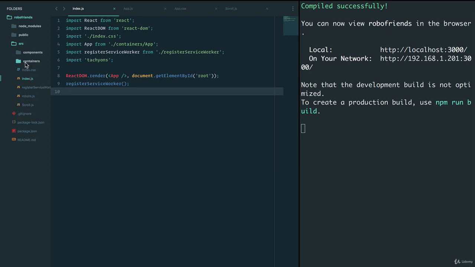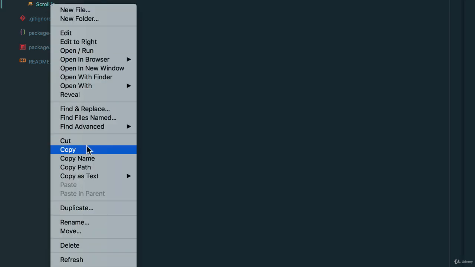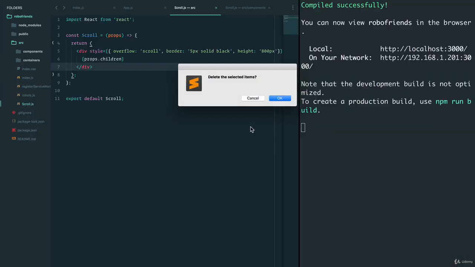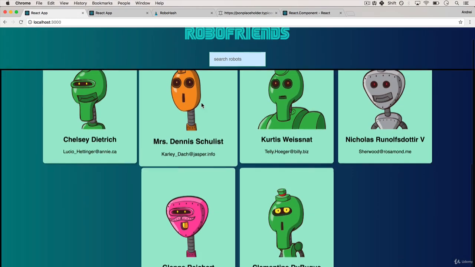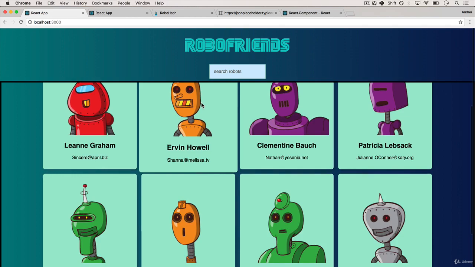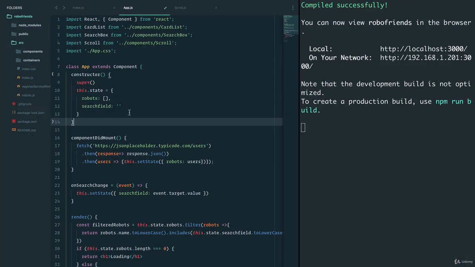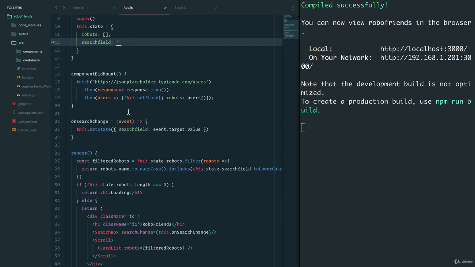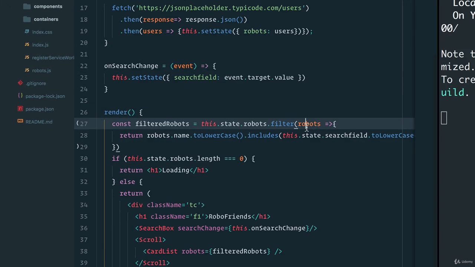Things have cleaned up. And we also have scroll.js, and I think we just have an extra copy of it. So we might have made a copy of that. Make sure everything still works. Yeah, everything still works. We want to remove a couple of spaces here that we've done. We also notice a few errors. So not necessarily errors, but stylistic things.